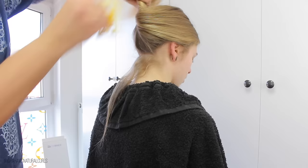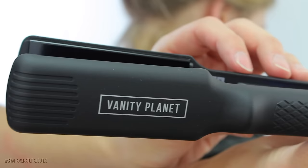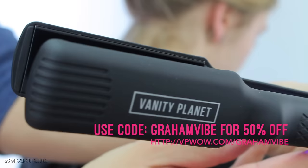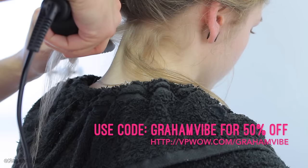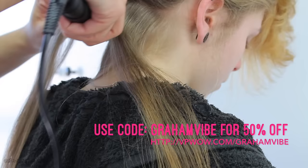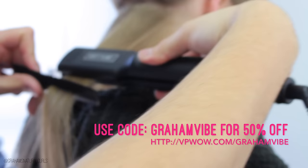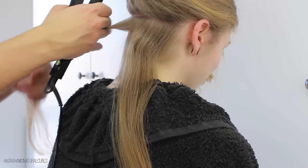Then I part her hair in sections and start to straighten the hair. This straightener is a 1.5 inch vibrating straightener — it has Korean ceramic plates and is designed for thick, coarse, curly hair. You can hear the vibration; it helps to loosen and kind of shake the hair a little bit in place, which makes the hair even straighter. At first it's a little weird when you feel the vibration during straightening, but you get used to it after a few passes.